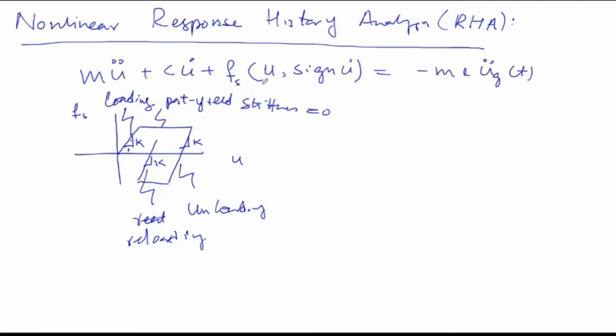So depending on where you are and what is the state of the structure, this force will change. In case of a multi-degree of freedom system, you know that the mass, the damping term, the Fs, and the K, the stiffness term, these are basically matrices. So this stiffness term is modified to recognize the inelastic behavior of a building. This equation, if you remember, we have written the same for the elastic multi-degree-of-freedom system. The only difference is that the stiffness matrix K is modified to recognize the inelastic behavior of a building.